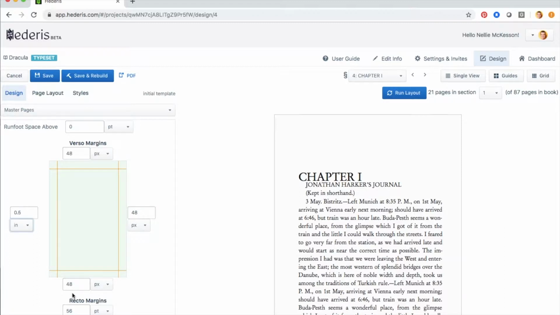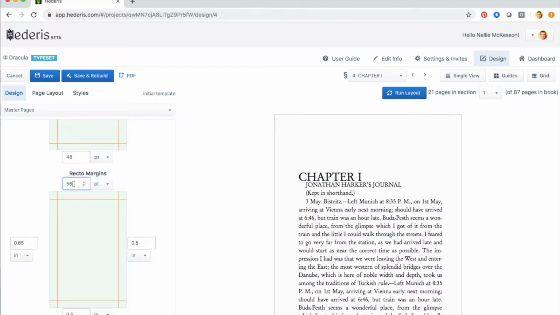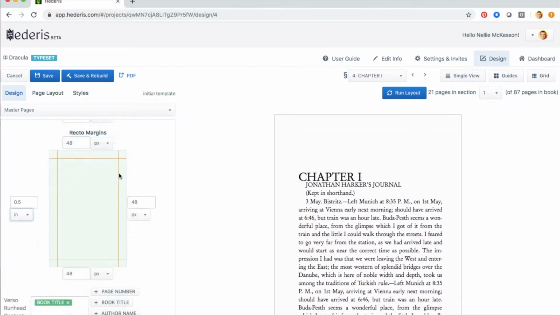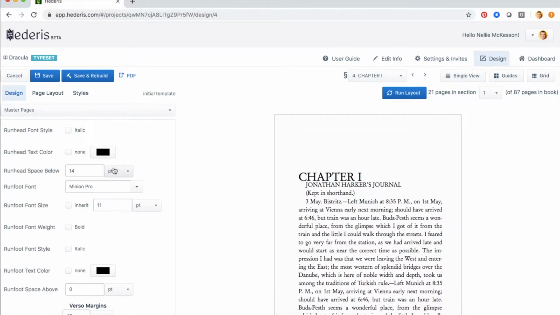You can see that Headrest is actually converting my half-inch value to its pixel equivalent, 48 pixels. It is in fact saving that half-inch value in the back end, but because browsers calculate everything based on pixels, it converts your values to pixels here so that everything can line up correctly and all of the measurements can match up. We'll go ahead and set half-inch margins for our recto pages as well. Now, of course, we want to save.